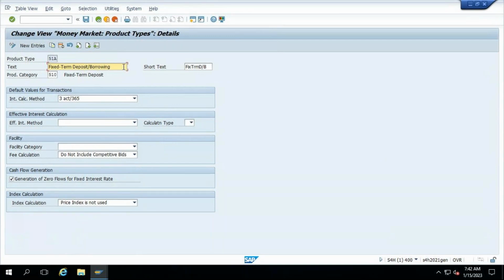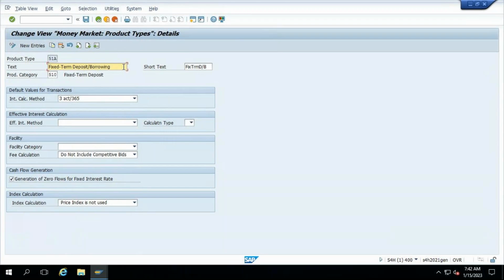So you're not going to use the standard product type, because the standard product type we never use for any project. It is always based on the requirement. I'll give you one requirement example. Let's say your customer said, okay, we have two kinds of investment. We want to do the investment in fixed deposit in two ways: one within 365 days and one for more than 365 days.